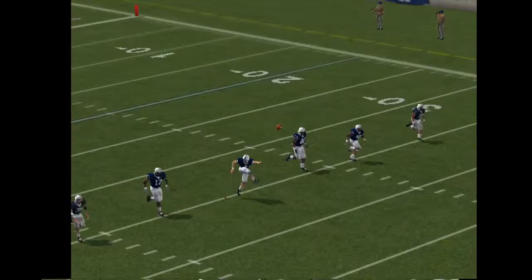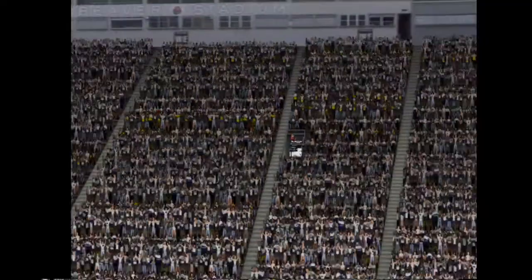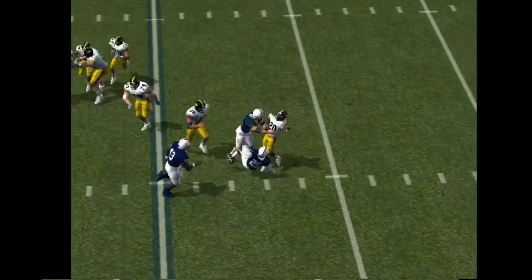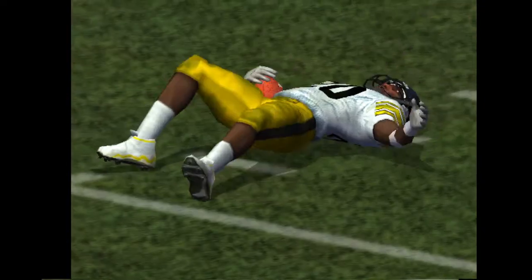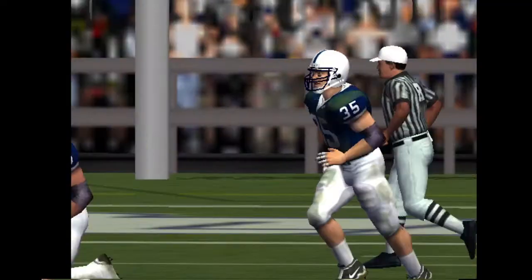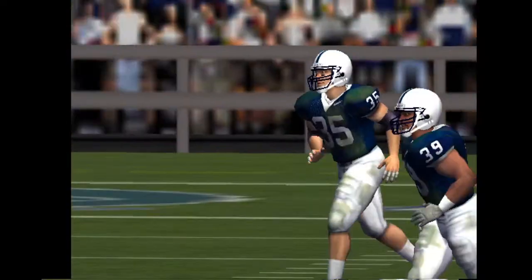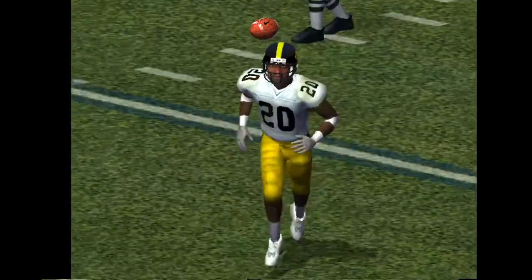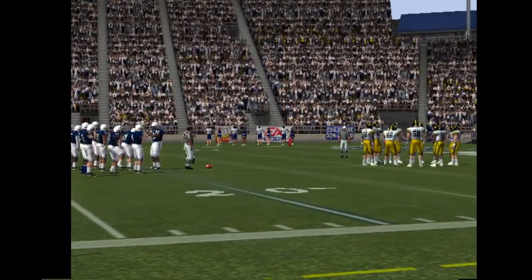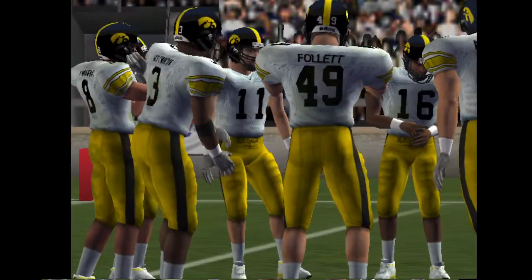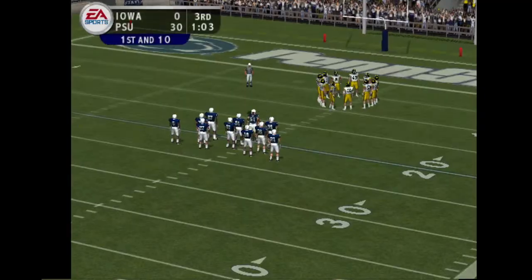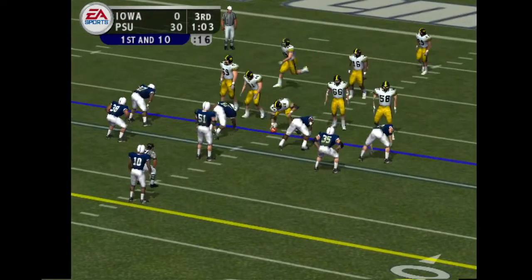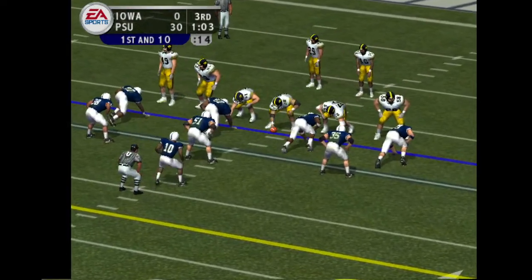So here goes Robbie Gould to kick off again. 30-0. Iowa needs to score at least to make the score look a little bit more respectable. And Antoine Allen is going to get shut down before the 20. J.R. Zwazinski got him down. And it's going to be 1st down Iowa at the 17-yard line. This is getting ugly. This is just really bad. Really, really bad.